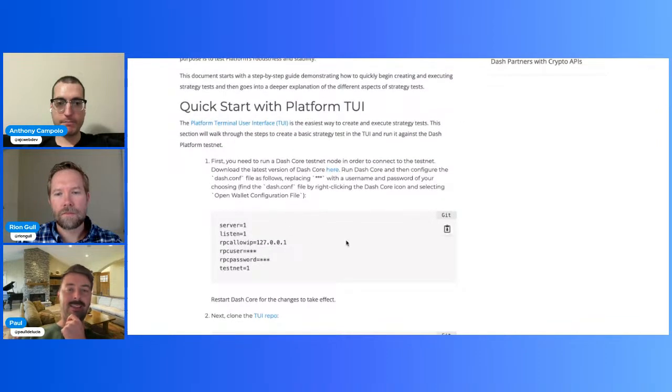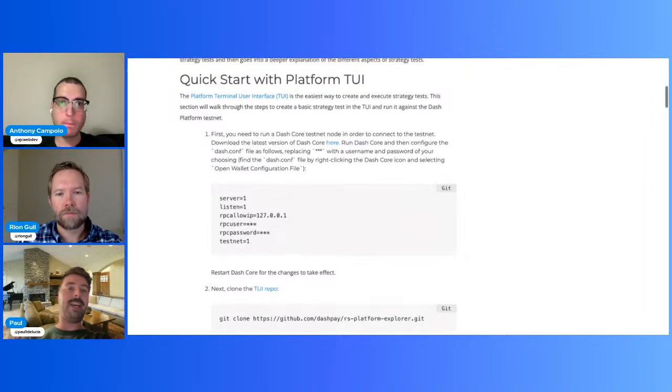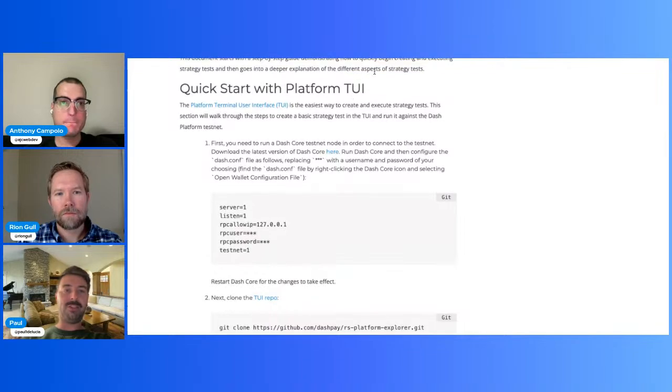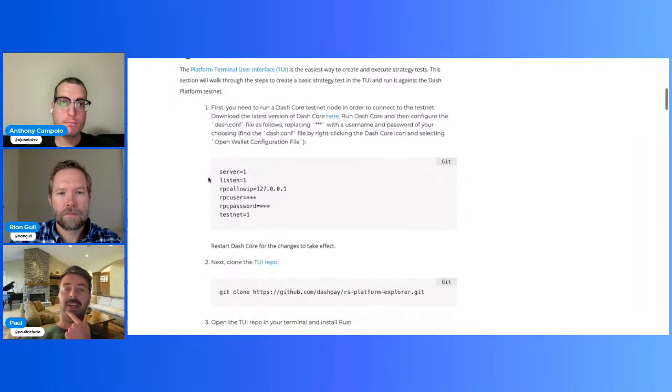So I need to get this into the README on GitHub, as well as some more information on just general how to use all of the features in the TUI. But if you want to get set up, I recommend going to this strategy test usage guide, and you can just go through the steps here.